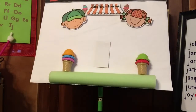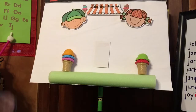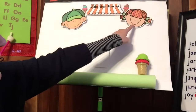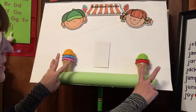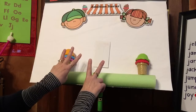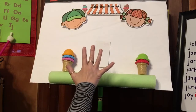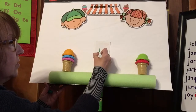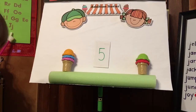What happened first, friends? Pete came into the shop and he got three scoops of ice cream. What happened next? Sally came in and she got one, two. Pete got three, Sally got two. All together, how many scoops of ice cream did they get? One, two, three, four, five. Five scoops of ice cream all together. Down and around and give it a hat. Five scoops of ice cream.